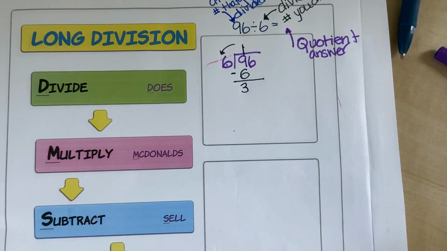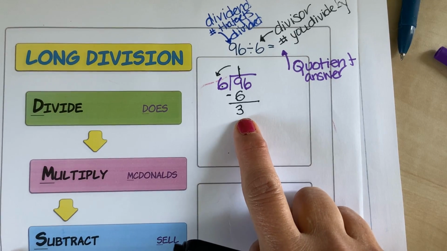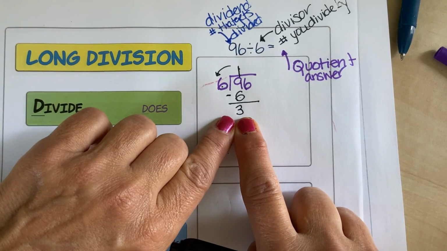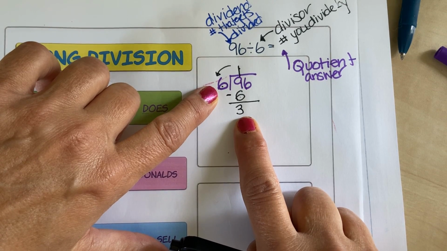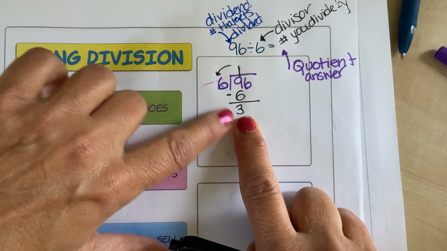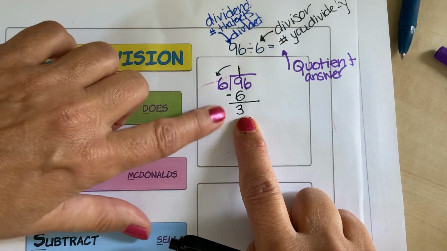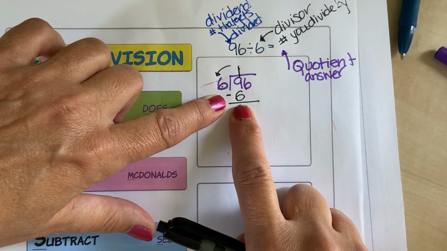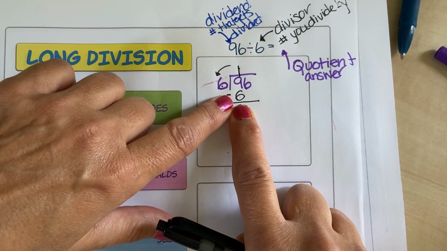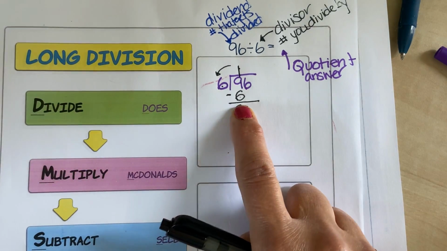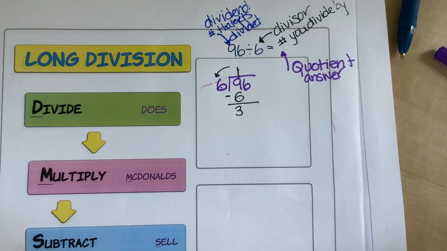All right, the check step is very important. Your check step tells you that you have to check that your remainder here is less than your divisor, okay? If it is greater than the divisor, you didn't go in enough times. If I can't subtract the numbers, let's say I said I think 6 goes into 9 twice, and I would have had a 12, I can't subtract that, so I know that I went in too many times, okay?